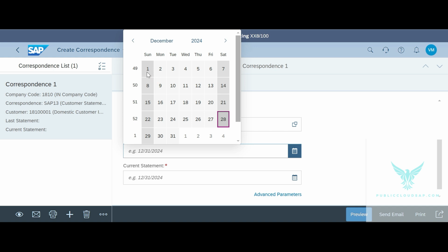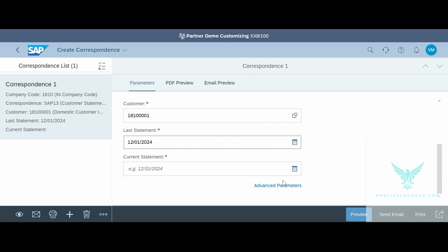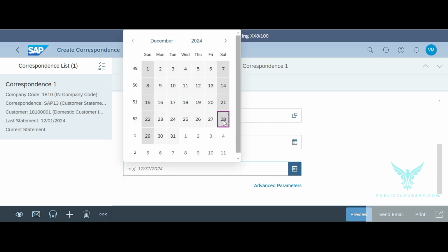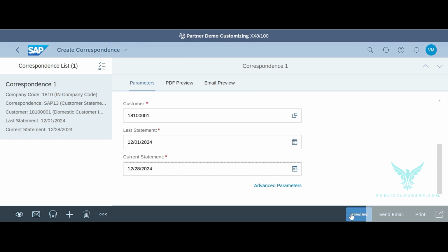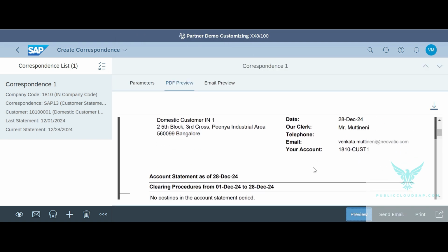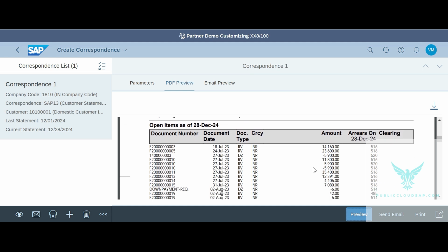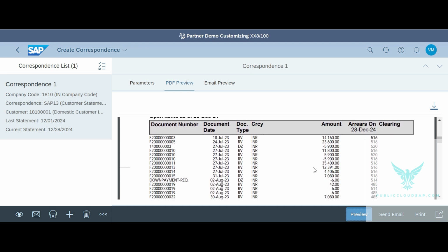Last statement, current statement. Review. So these are all the different document numbers, right? Again, preview, and if you want to send this through mail, we can send it to the customer and take the printout. So go back.